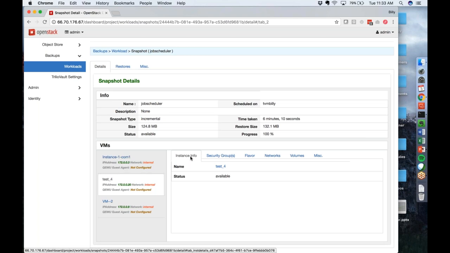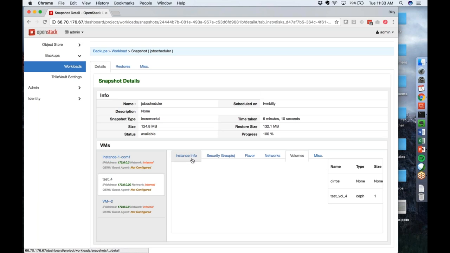But additionally, I get the instance information. I get the security groups that the VMs are a part of. I get the flavor, the make and model of the VM from a compute, disk, and RAM standpoint. I get which network that is tied to. And I get the volume types and volume configurations. So what you'll see here is when I capture this information, in addition to the data, what I've effectively exposed to my tenant is the exact point in time, much like Mac Time Machine for your cloud, for the tenant.